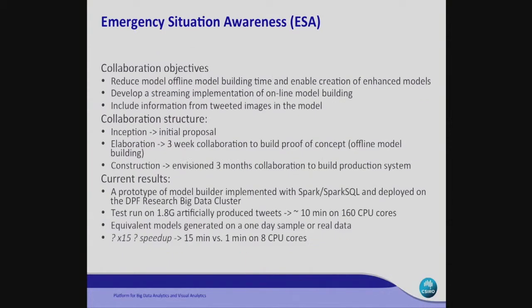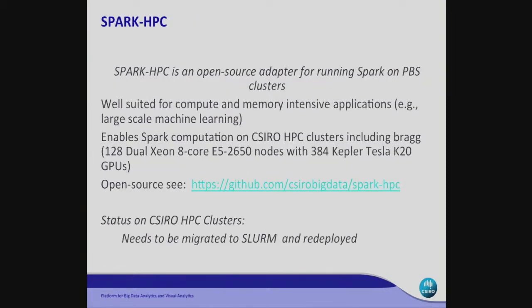So what we did, one of my colleagues was working on this mainly, was prototype the model and run it on Spark on our experimental Hadoop cluster that we have inside the organization. The same work we could speed up about 15 times. So now, 1.8 artificially produced tweets can be processed in 10 minutes. Going from 3 days to 10 minutes is a substantial speedup.